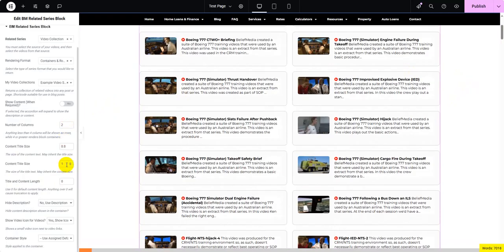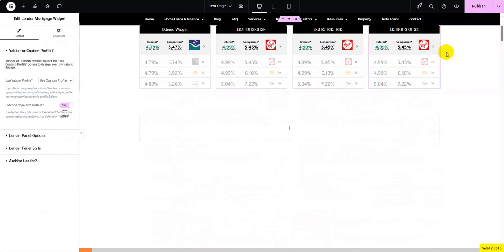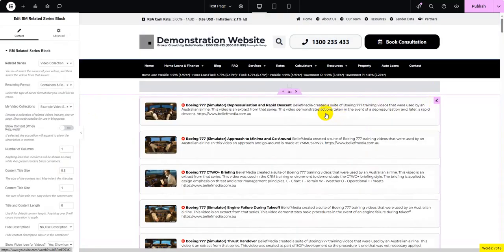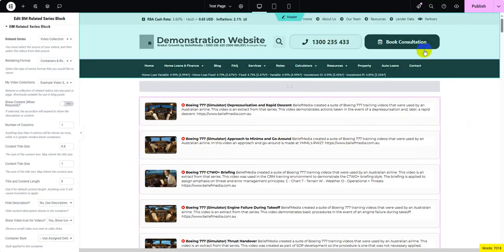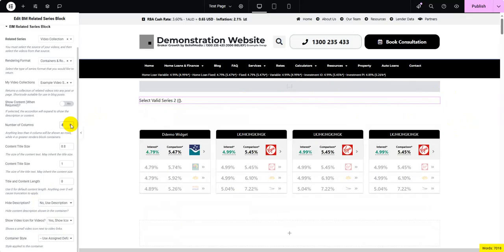If you have 1 column on this thing, it starts to look a little bit wonky, I guess. So if you're going to do that, I would recommend getting rid of the background and border and all that sort of stuff, which are all options that you can alter here. I won't go into that, but it just looks better without the big grey border there and so on. Now, so that's that. Anything above 3 columns will show with the image up the top.